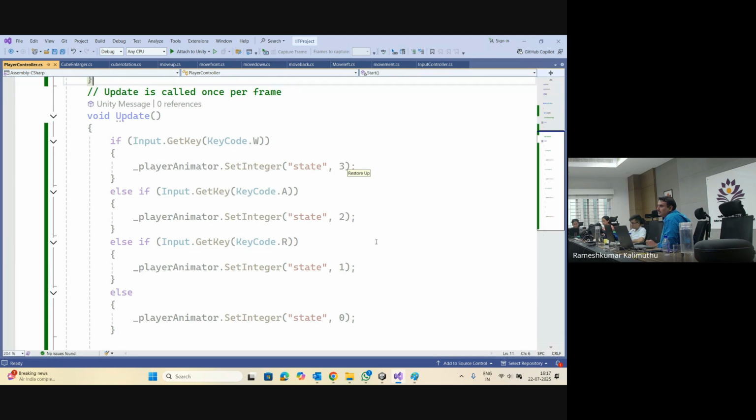Is it happening, sir? No. What? Error. Just check the spelling. See the state variable. Just check, it is case sensitive. I have declared the variable all small lowercase. Just double click the error. You will come to know.